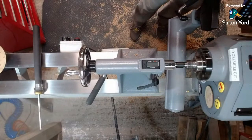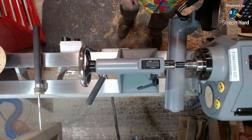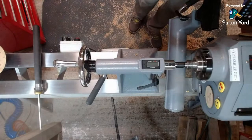Have you slackened off the headstock and then done it? Yep, but just slackened it there. Slackened there now. Okay. It's loose. Tighten it back up then. So give it a quick screw up, Matt. Do that. Take this back out again.